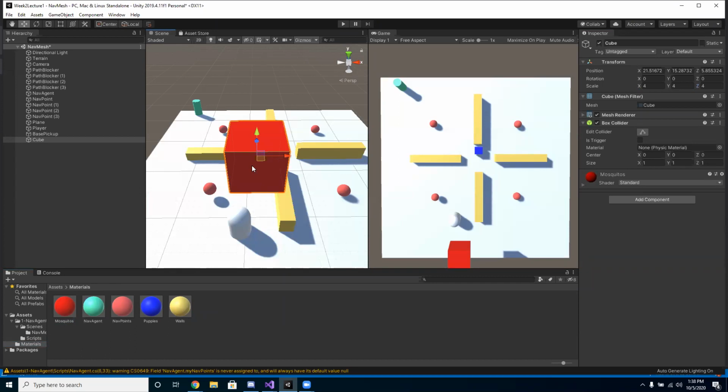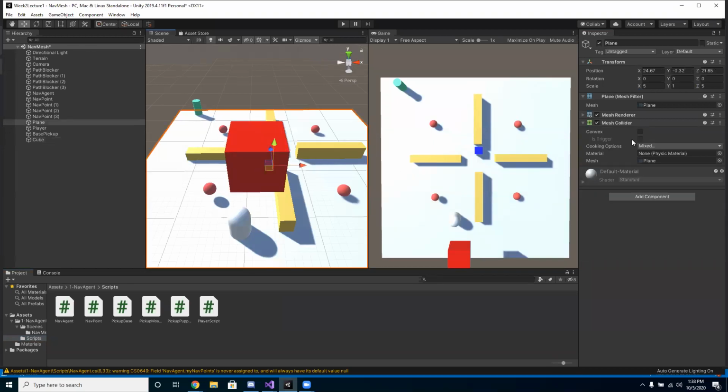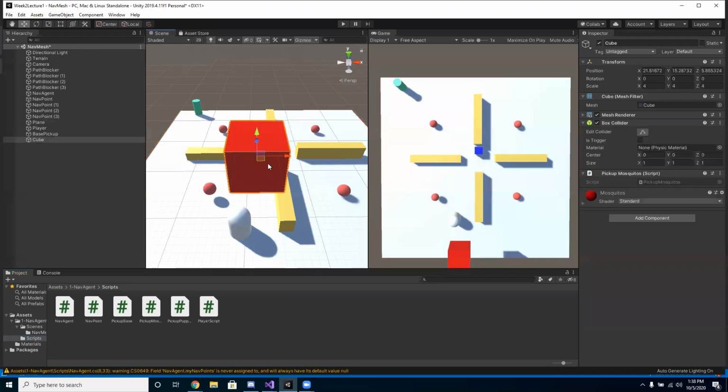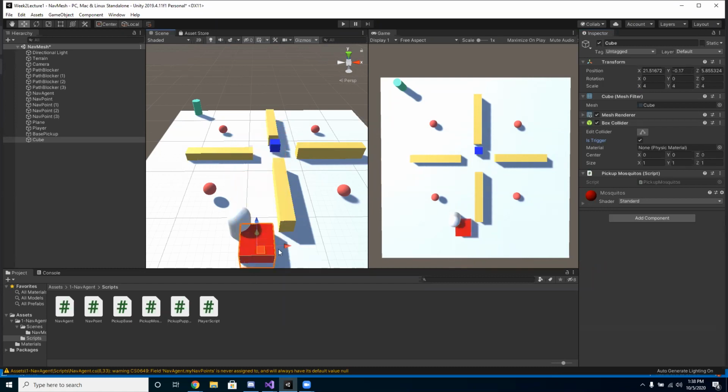Put that on there, and we also need to put this script on there to make sure that it will actually work. And important, we need to make this a trigger. Let's just move this down into the world. We'll put it over here, far away from our puppies.